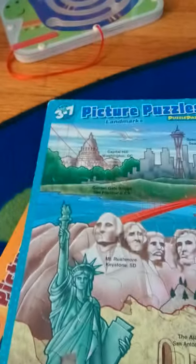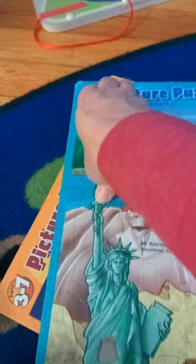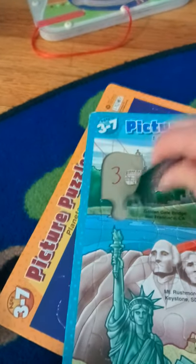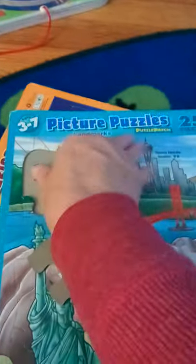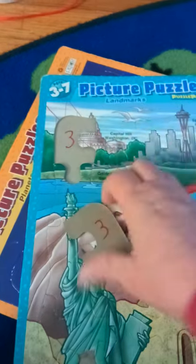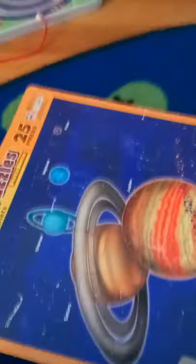Then we have pictures of landmarks: Capitol Hill in Washington D.C., the Space Needle in Seattle Washington, the Arch in St. Louis, Mount Rushmore, the Alamo in San Antonio Texas, and the Statue of Liberty. Like I said, these puzzles are old — I bought these used from a woman and got all these cardboard ones for like five or ten dollars. This one will be counting by threes — if we turn the next one it's going to be six. So they're learning the landmarks, which could be considered geography and social studies, but they'll also be learning math — counting by threes.